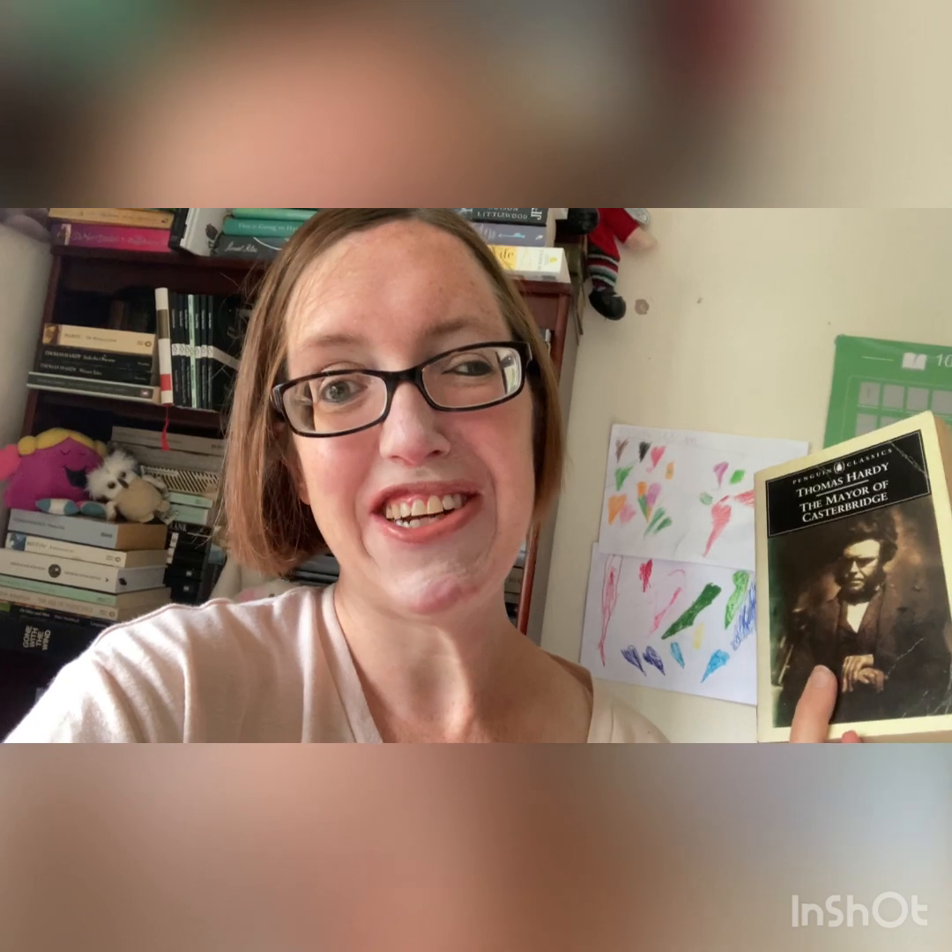This is bookshelf number one — that top shelf there is my classics shelf. Looking at my figures, I've got 33 unread and 19 read, so that's not too bad. The book I'm recommending from that shelf is Little Women, because it's one of my favourite books. A book I'm looking forward to getting to is The Mayor of Casterbridge by Thomas Hardy. My friend Tori from the Hufflepuff Discovery recommended Hardy, and next year I'm going to try to read as many Hardy books as I can — like a Hardy project.